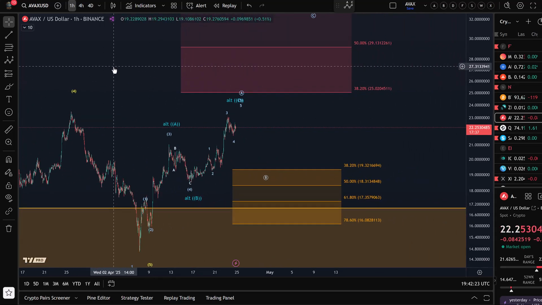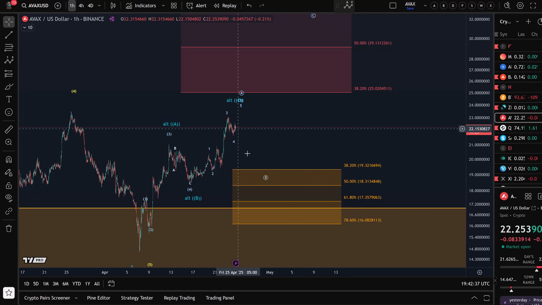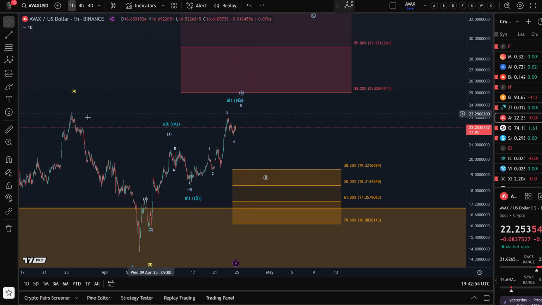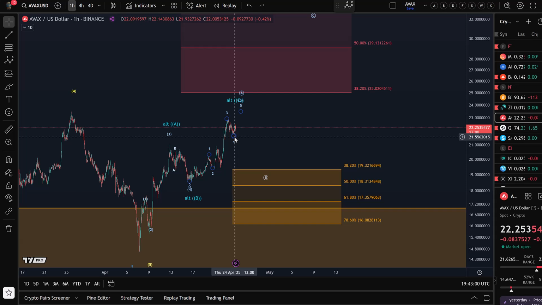But that's what I'm tracking here on the AVAX chart, which means any pullback at the moment should ideally hold above $16.08. So the area between $16.08 and $19.32, that would be a key support zone to watch here for us, should the price start the pullback. At the moment, I need to see more evidence, so I cannot rule out another high, but there is no clear setup as such at the moment, right? There is no clear setup, which means we don't have a nice deep pullback or anything into support. We're kind of consolidating below the next resistance levels. But that should give you an idea of the support levels, next upside resistances, targets, structures, and much more.